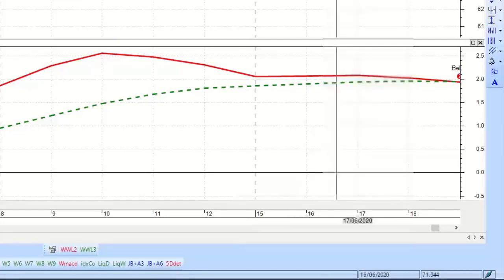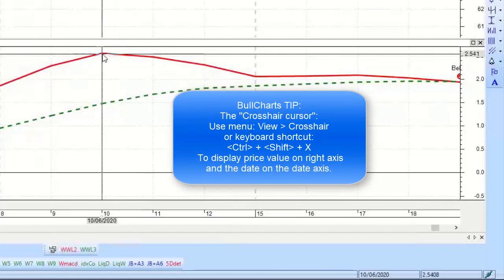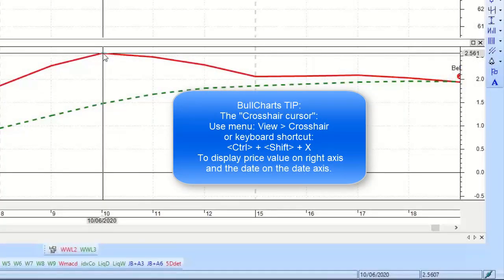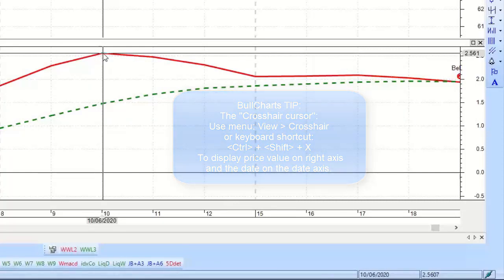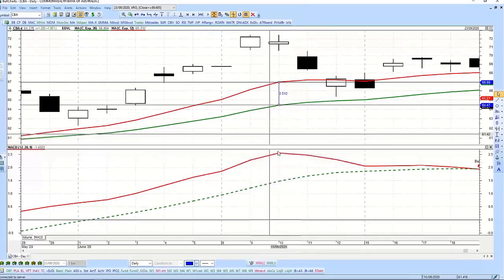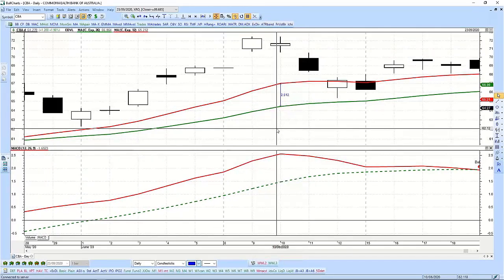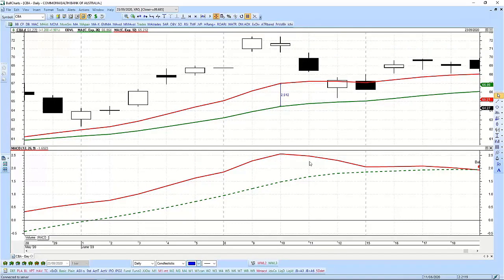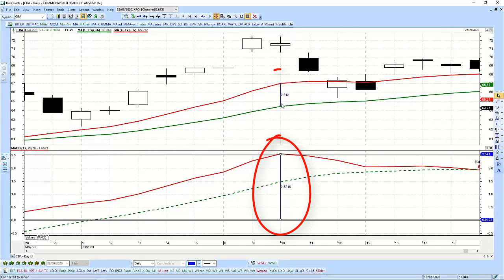Let's just turn on crosshair cursor, hover the cursor here, have a look on the right-hand side in the margin, 256.1. That's roughly to 100th or 10ths, getting close to it. What we're saying here is that the MACD itself, the red line, the value of it here above its axis represent this difference between the 26 and the 12 period EMAs. That's where that red line in the MACD comes from.